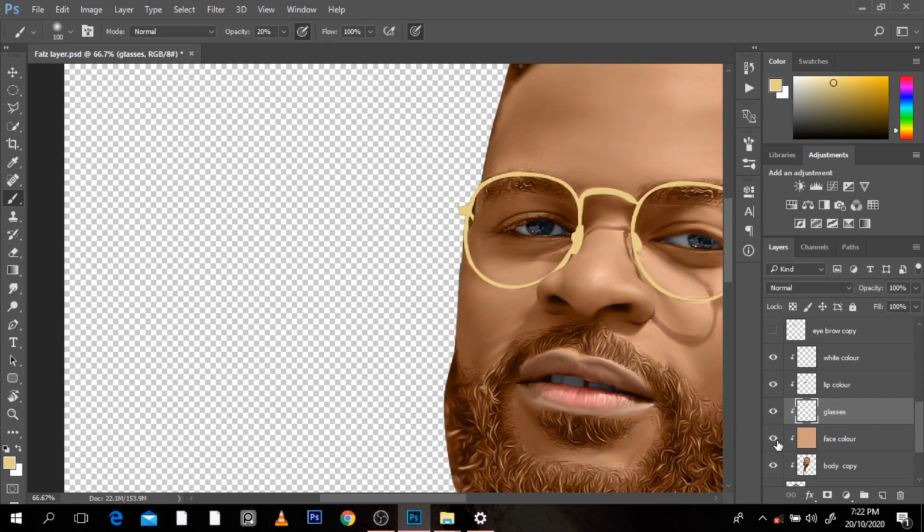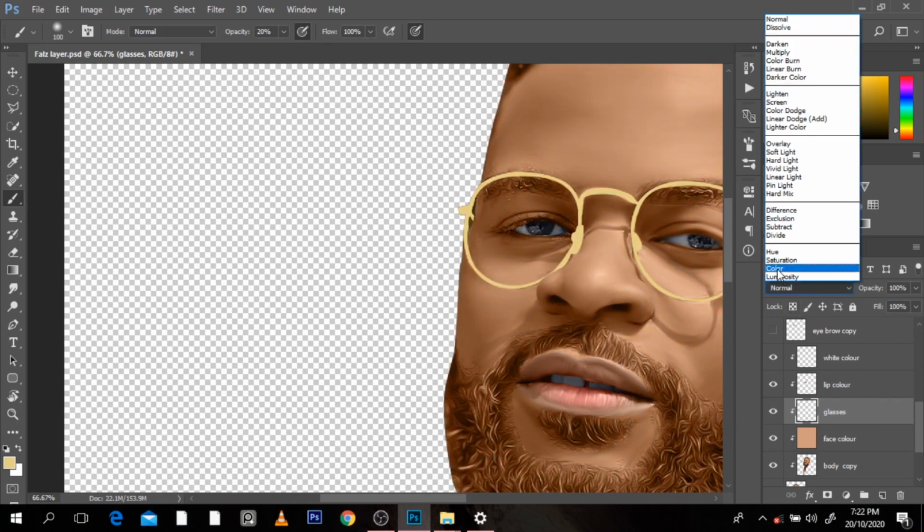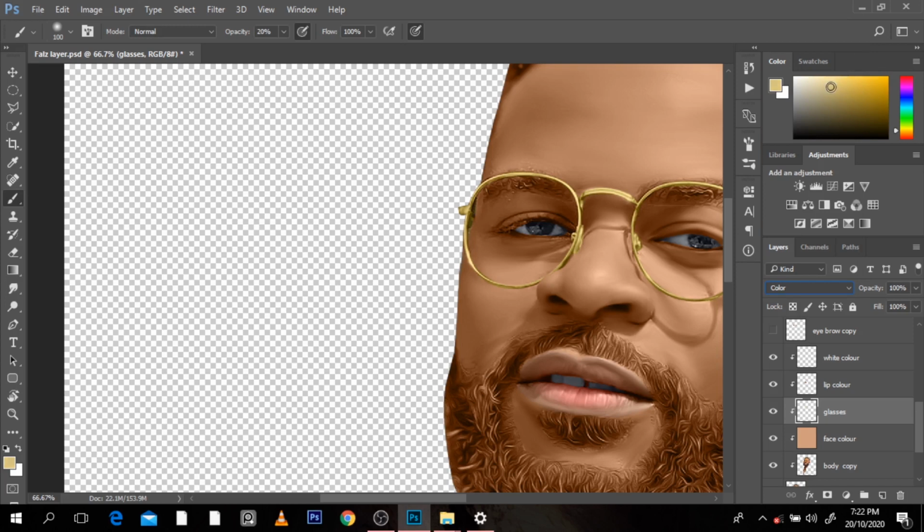Now remember what we did. Okay, I'm going to change this to color first. Okay, this doesn't look bad. This is okay. Remember what we did. I wanted to put this on top. Now watch this. If I take this glasses layer and I put it under the face layer, it's going to disappear because this is on top of it. But if I put it on top of this place, this is how it is now. So that's how I work with layers.